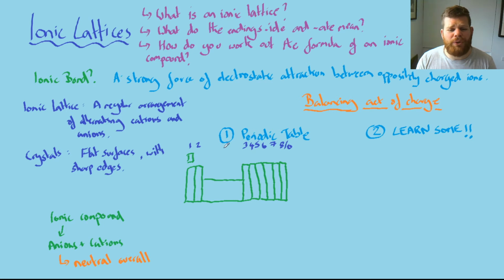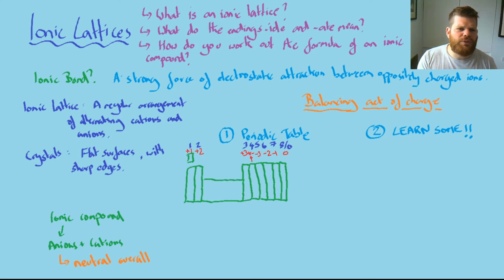Now I'm going to add in some other numbers to this. And these are the important numbers. Whenever you get a periodic table and you're going to work out some chemical formula that involves ionic bonding, you must write this down. It will really help you out. This is the magic, and this is the important bit. +1, +2, +3, plus or minus 4, -3, -2, -1, and 0.